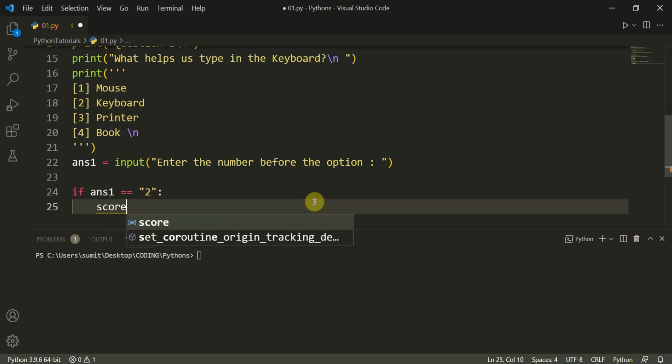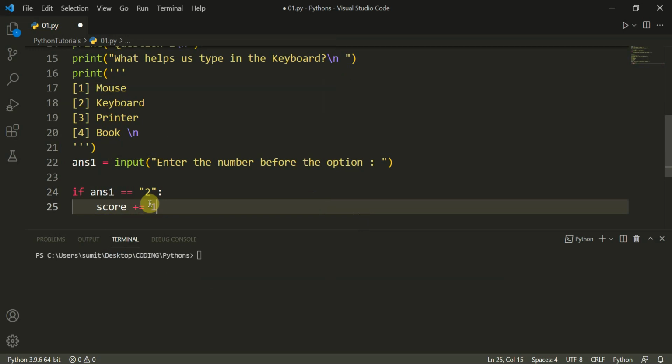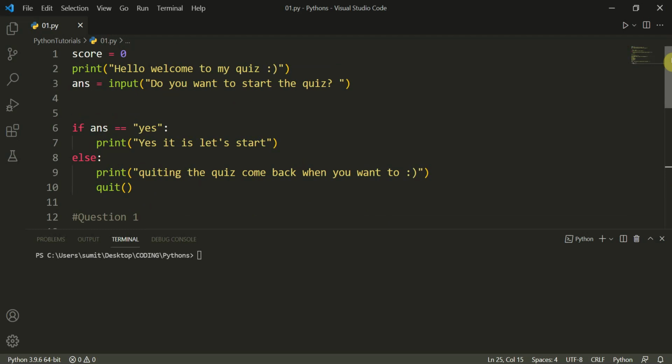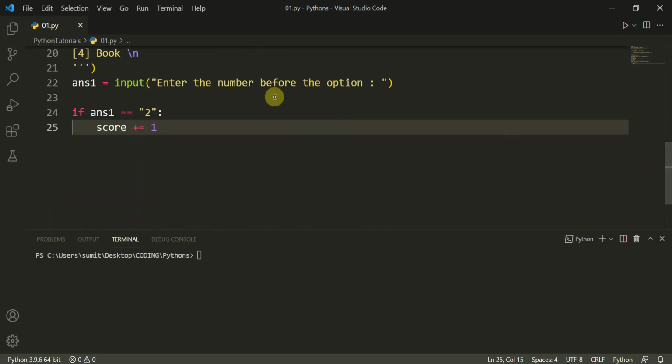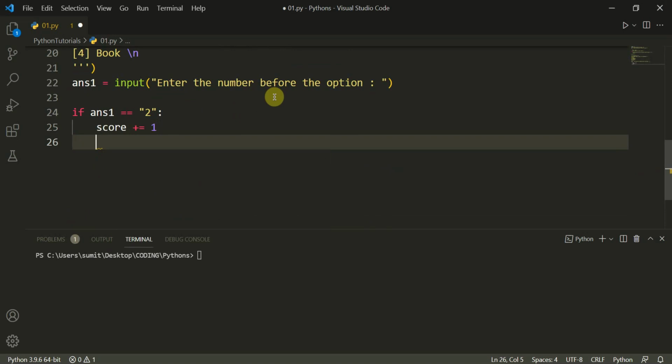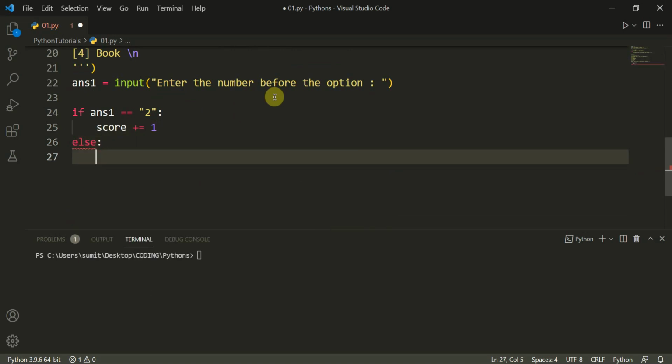Score plus equals to 1. This is a thing to add 1 to score. Now the score which was 0 will become 1. But if anything else is there, then we're gonna do nothing.